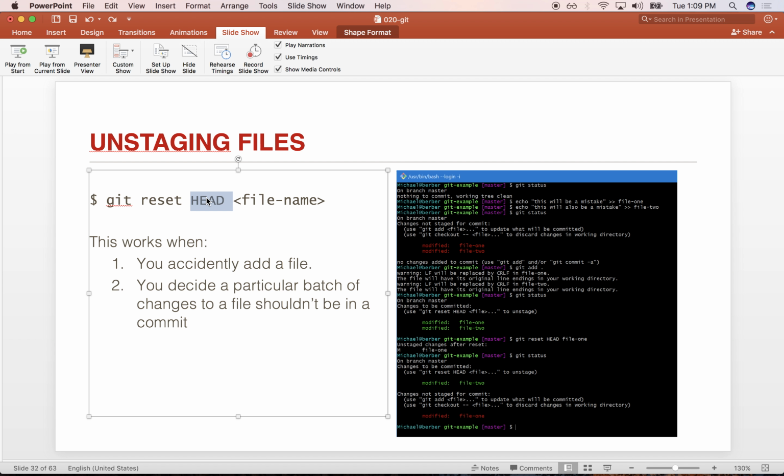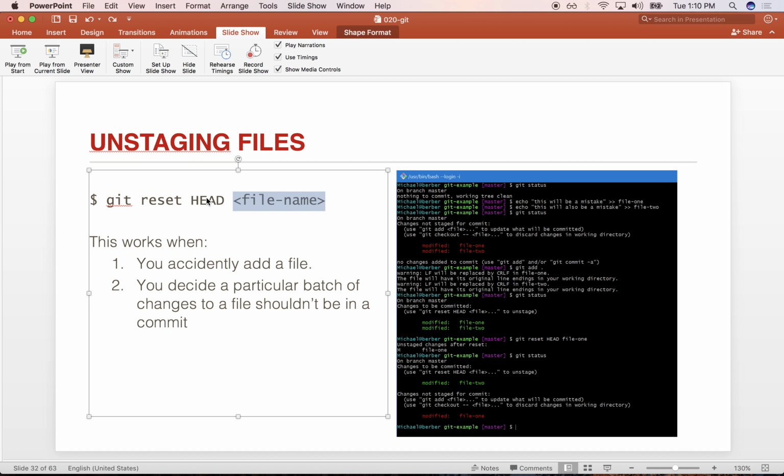Here we're telling it to use HEAD as the pointer, meaning the very latest that has already been committed to the repository. Meaning, hey, take this file, and whatever you already have permanent in your repository, I want to reset the current file that is in staging to whatever you originally had.